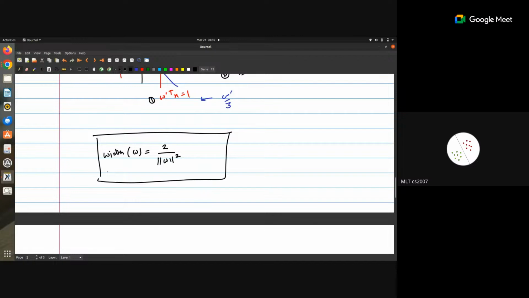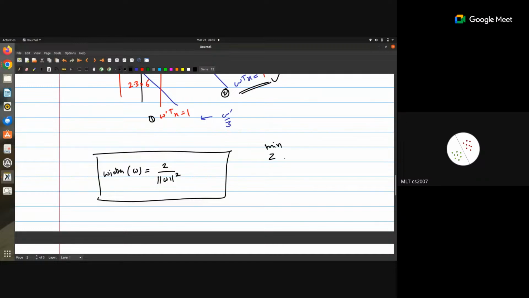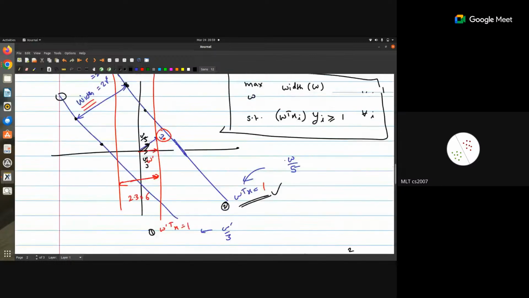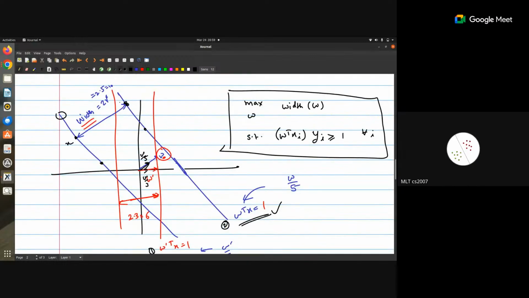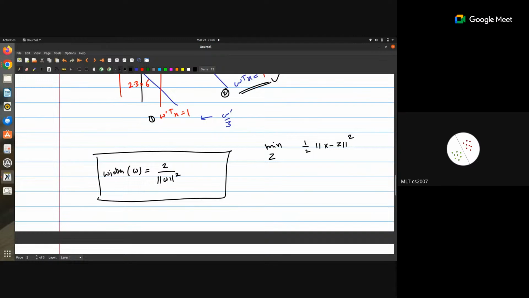Okay, this is the solution we are getting. By which problem? We wanted to maximize. Okay, I'll tell you what I'm doing: minimize Z minus X. What is this? The distance between both parallel lines. We have to maximize the width of W, sir. We wanted to maximize the width, but what I'm saying is that we'll have to take the minimum Z. What is that minimum Z?